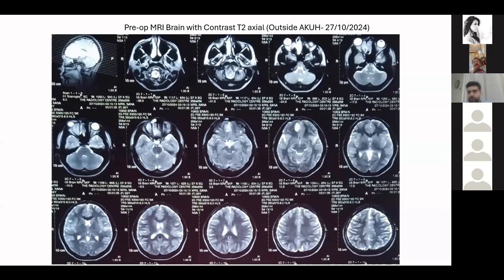Medial wall of orbit is also showing some remodeling, and there is some intracranial component which is projected in the region of gyrus rectus on the right of midline and parasagittal truncation. And all of these are returning T2 hyperintense signals. Other than that, there is no abnormal signal intensity area within the brain parenchyma or nasal cavity.